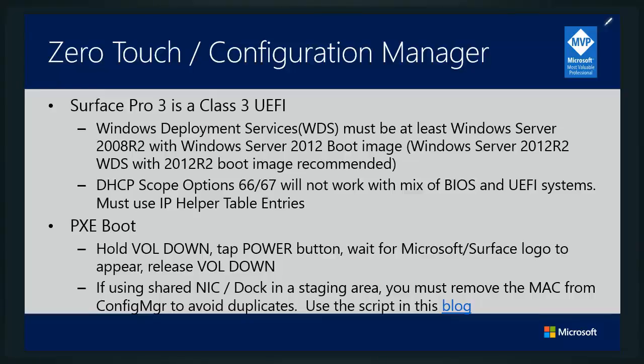Again, PXE boot, I provided some instructions there. Some people couldn't figure out how to do a PXE boot on the Surface device. And another big issue, if you're using Configuration Manager, as you know, Configuration Manager uses the MAC address to help uniquely identify devices. And if you're in a staging area using the same docks over and over, or using the same USB NICs over and over, guess what? Configuration Manager is going to get confused. So I've provided a link to a script that you can use to help clean that out so that you can continue with your deployments in the staging area without having to change your hardware that supports it.